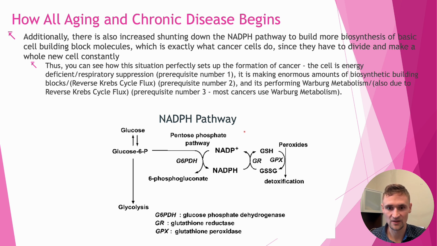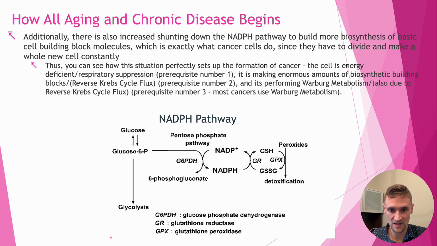So you already have this cell in a state of hypergrowth based on the stabilization of that HIF-1 alpha factor, with the Krebs cycle going into reverse flux that I talked about earlier. So now the cell already wants to be in a state of hypergrowth, and now you're giving it the building blocks to do so by getting all this glucose 6-phosphate shunted over to this NADPH pathway, because the entire energy pathway is already backed up. This basically is what allows these cancer cells to divide so rapidly, and it's why normal cells don't, because this pathway isn't backed up, so more of this glucose 6-phosphate can just flow through the rest of this process and make normal energy, and so then you and your cells can have more energy and be vital.